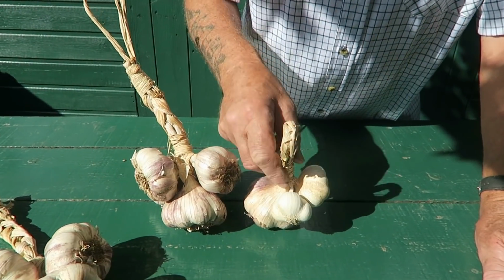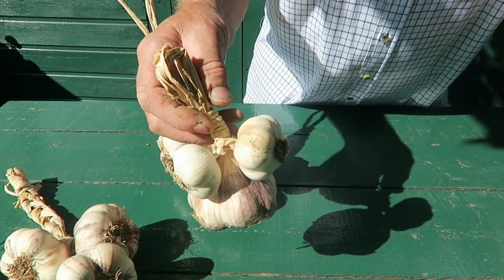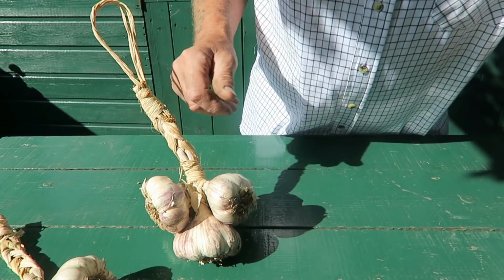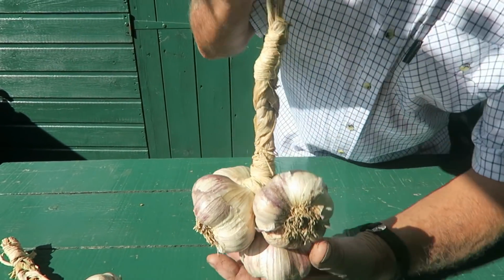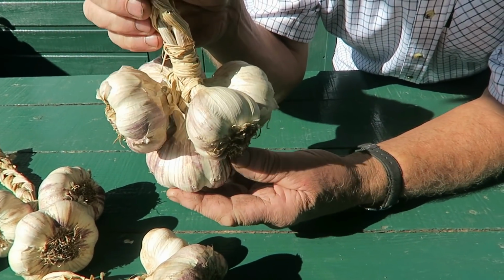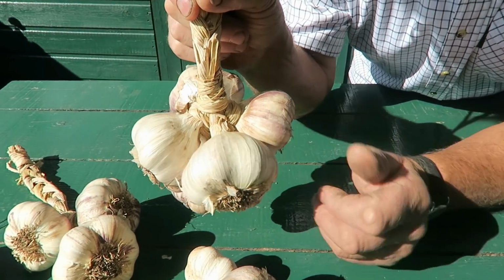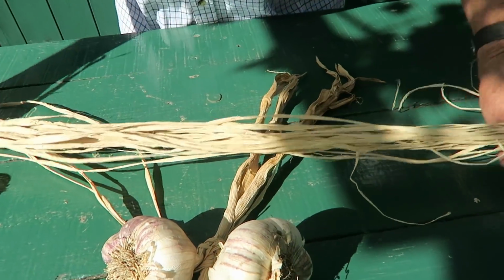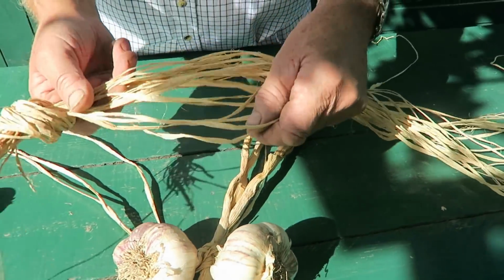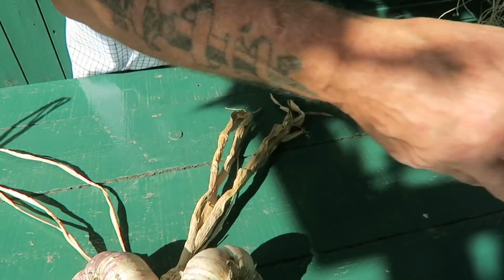Now if you've got big ones, small ones, you can always just bind them together, like that, and they'll hang nicely in your shed till you're ready to use. If you want to do it something similar to the way we do the onions, you can do them like that. A lot of these are quite big actually for plaiting, but they're fine. What I do is I use raffia. It's just grass. Remember, if you're tying, it is only grass, so if you pull too hard it will snap. But that's what I use, raffia.